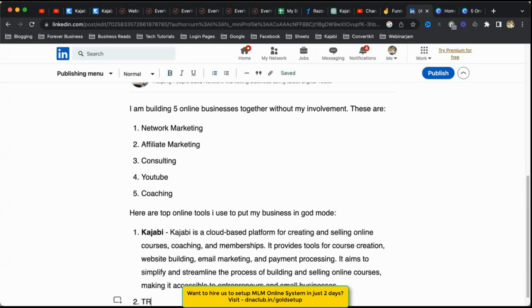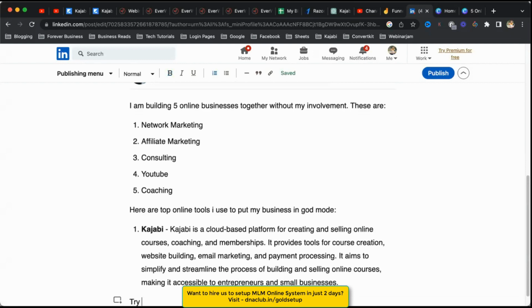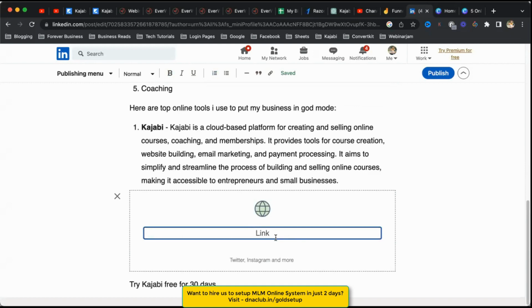And then here I can type, try Kajabi free for 30 days. Then I can click here, select, use link. This is my affiliate link.